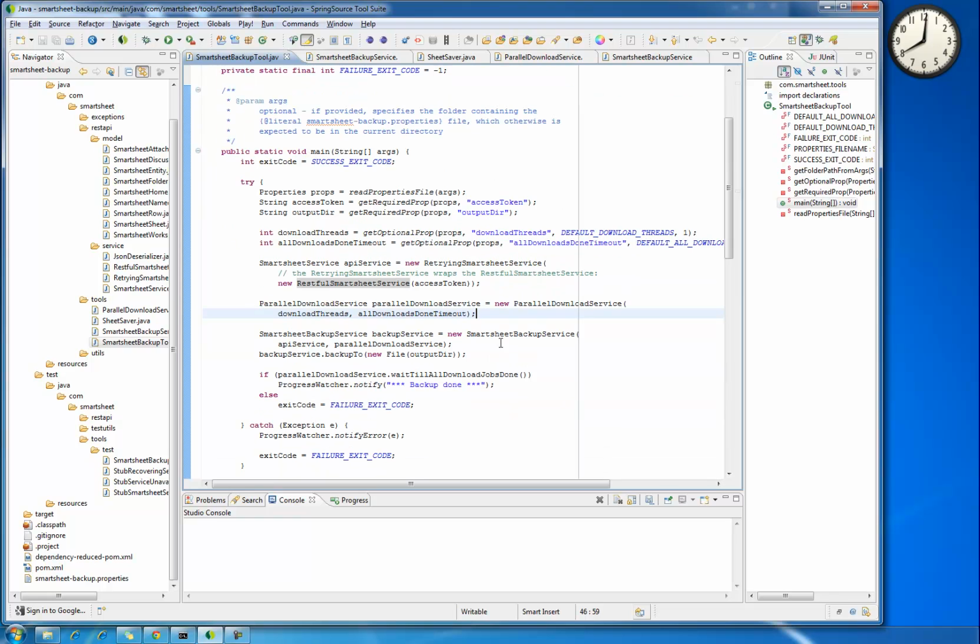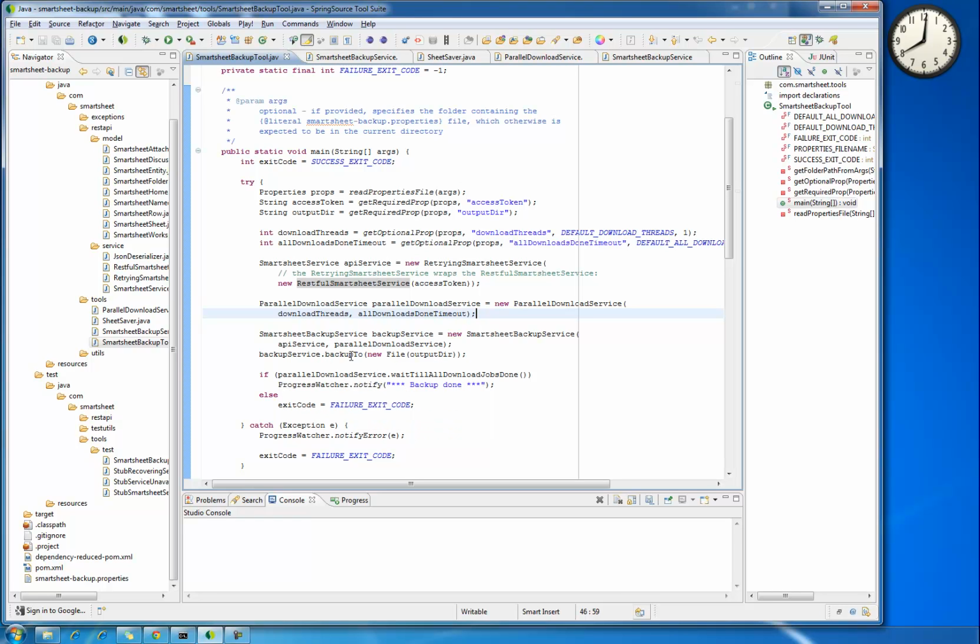And finally, I instantiate the Smartsheet backup service, which is the meat or the business logic of this tool that decides what actually gets backed up from the user's Smartsheet account. And this backup service takes the API service or the Smartsheet service, as well as the parallel download service as inputs.